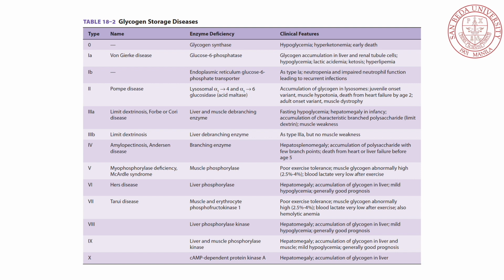Now, this table here, which I lifted directly from Harper's, summarizes the different glycogen storage diseases along with the specific enzyme or enzymes affected. Again, as I said, I will leave this topic for you to read on your own. The key here is that besides knowing what enzyme or enzymes are affected in each type of glycogen storage disease, understand as well what the function of each enzyme is, and visualize the biochemical consequences when they are inactivated or deficient. That is, what substrates would accumulate, etc. And try to correlate this with the clinical features listed in this table.